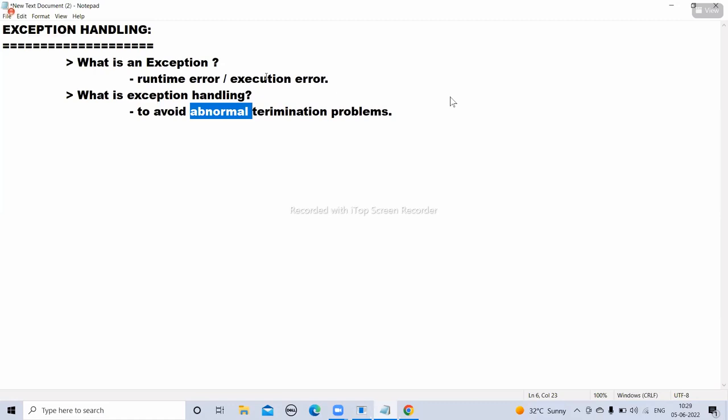For example, as a programmer, suppose you are writing one class program. Class A, you have written a few lines of code.